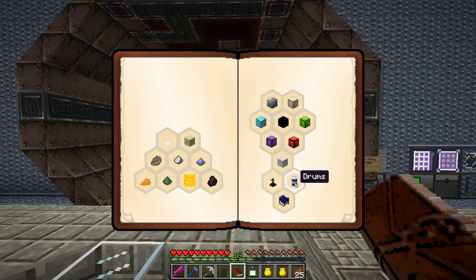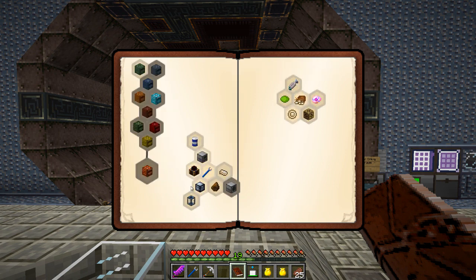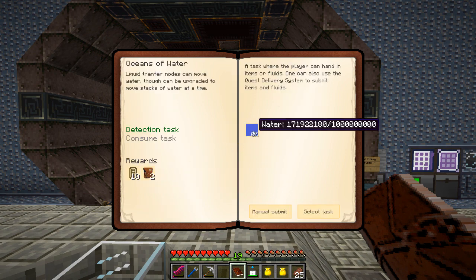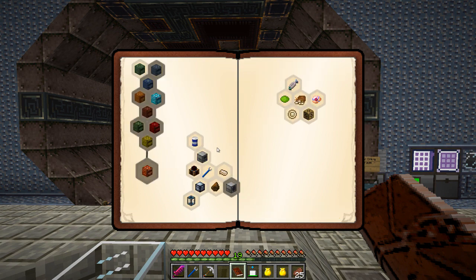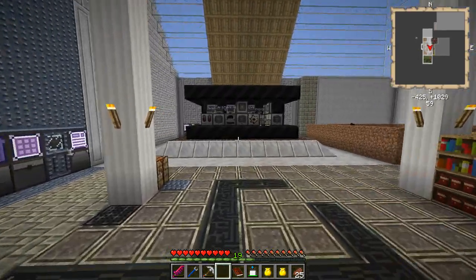I've been looking at my side quest here, this Oceans of Water quest. It's taking forever, but it's worth a load of bullion to me, which means I can complete so many more quests with that, right? So we're going to get this sorted. Also, Sawdust 35. I might actually have enough of that now.